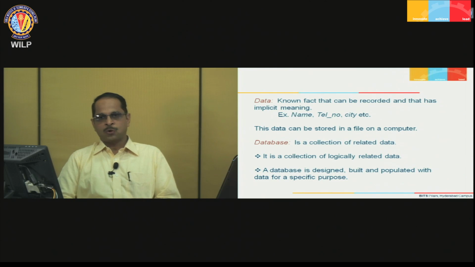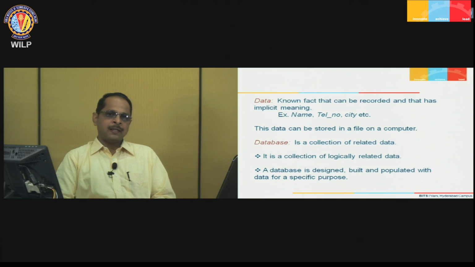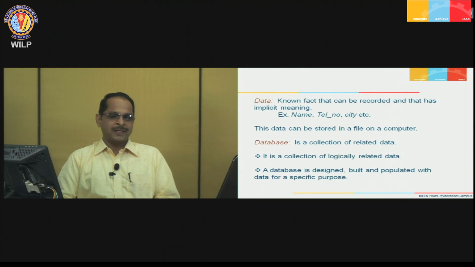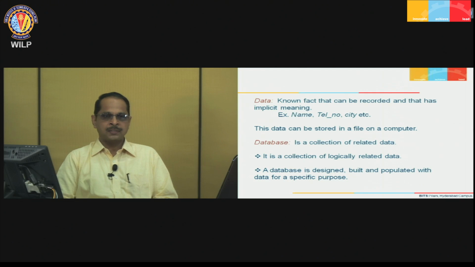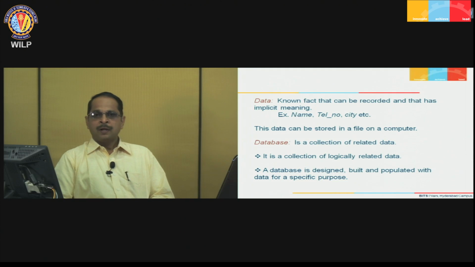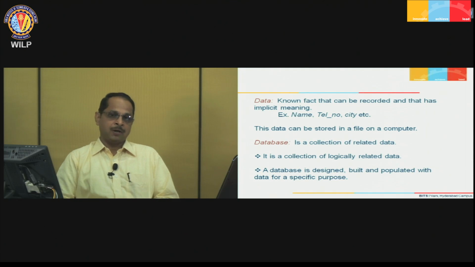This data can be stored in a file on a computer. Before database management systems came into existence, or before the invention of computers, people had databases and used to maintain them in ledgers, books, account books, and so on. That is the data. It is a fact that can be recorded.